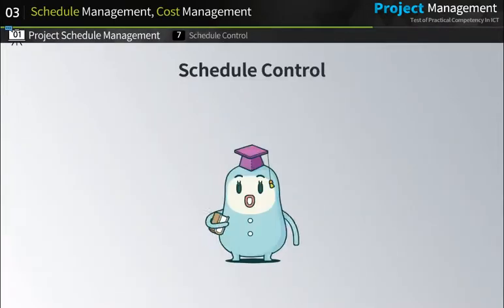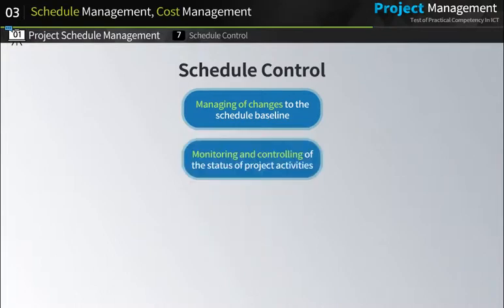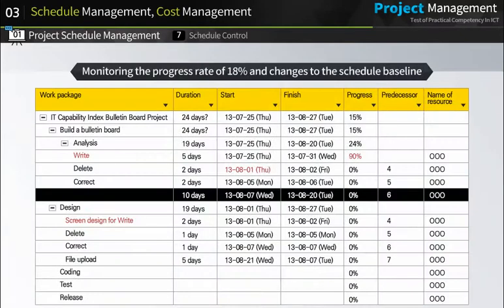The following is the final phase of schedule management: schedule control. Schedule control manages changes to the schedule baseline. It also monitors and controls the status of project activities. Let's take a look at the following example. The analysis phase has an activity named Write.